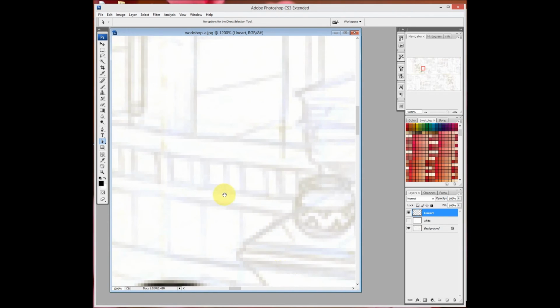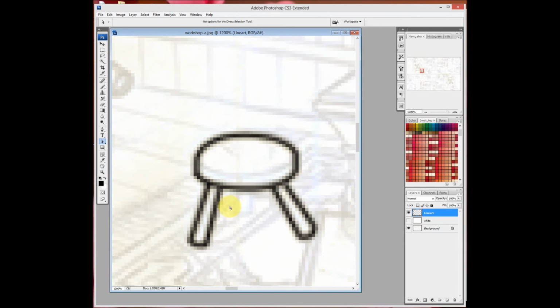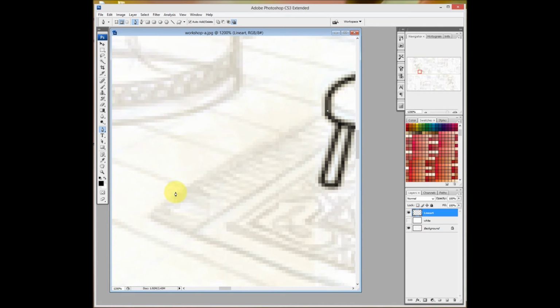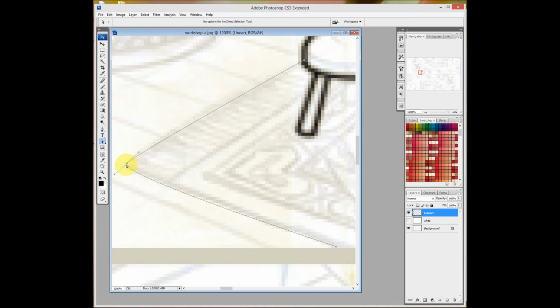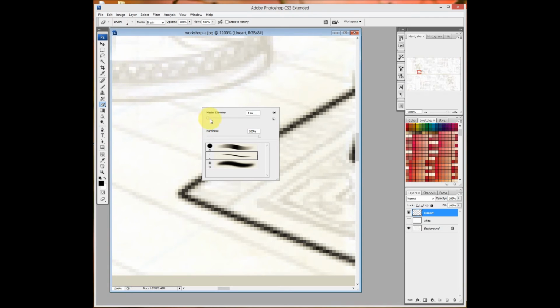And for lines that are coming to an end in an open area, it's usually nice to taper them off to a sharp edge so that they don't look too computerized. I'm going to do the edge of this carpet here, and you'll see what I mean. So press F2, and it's made it slightly rounded here. So what I want to do is grab my eraser tool, set it to a hard round eraser, and simply taper off the edge here so that it's not rounded but a little bit sharper.